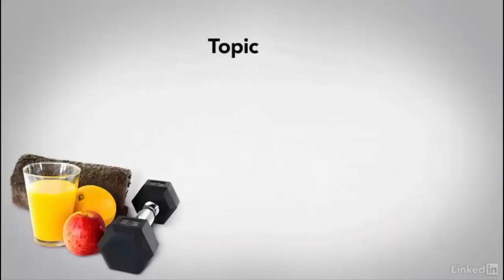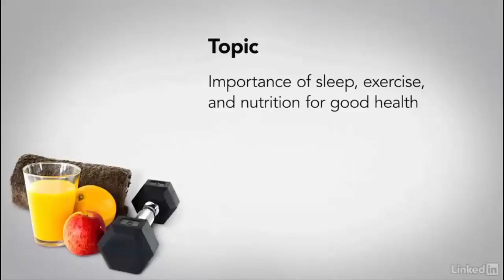You have decided that your research paper will be about the importance of sleep, exercise, and nutrition for good health. And you've collected secondary research from books and magazines, newspapers, maybe a recent television newscast, from a variety of websites, and primary research from a local doctor and a couple friends, one who has a sleep disorder and one who has recently lost 20 pounds. As you analyze your research, you begin to make notes, either as a brainstorming list or a mapping diagram. This example is a brainstorming list.